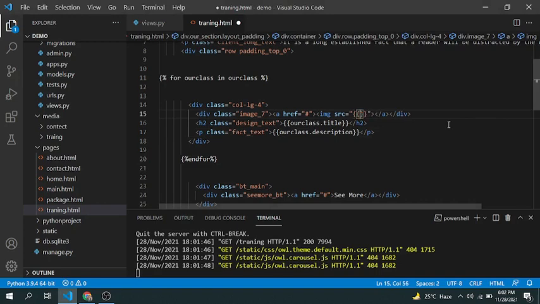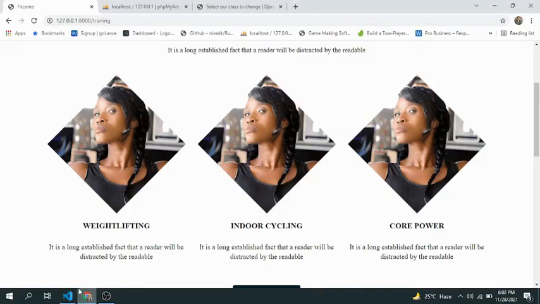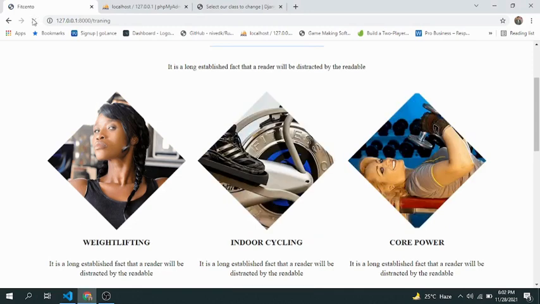Type cls dot image dot url, press Ctrl S, and refresh your browser. So we got the different images also.